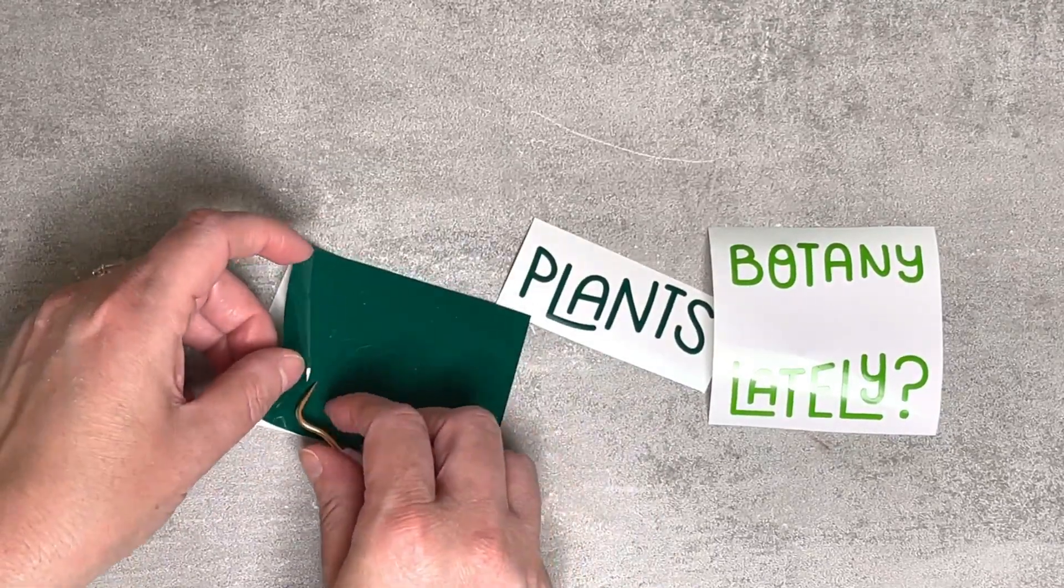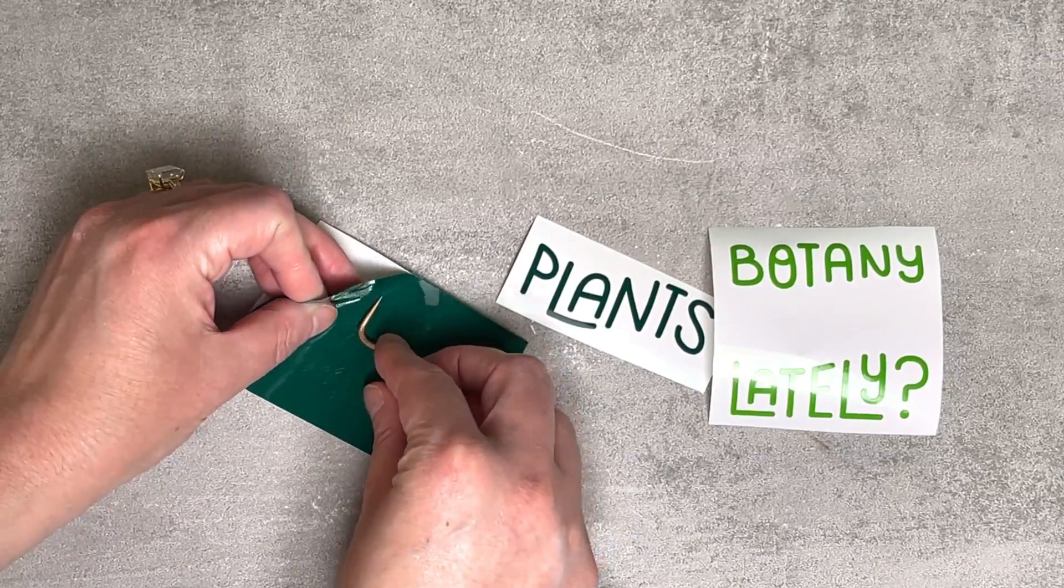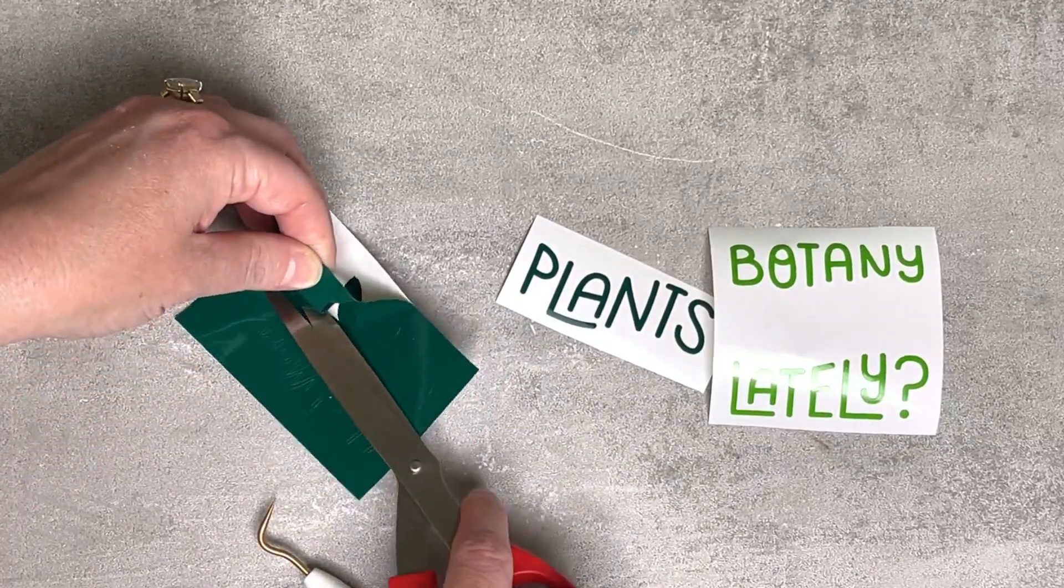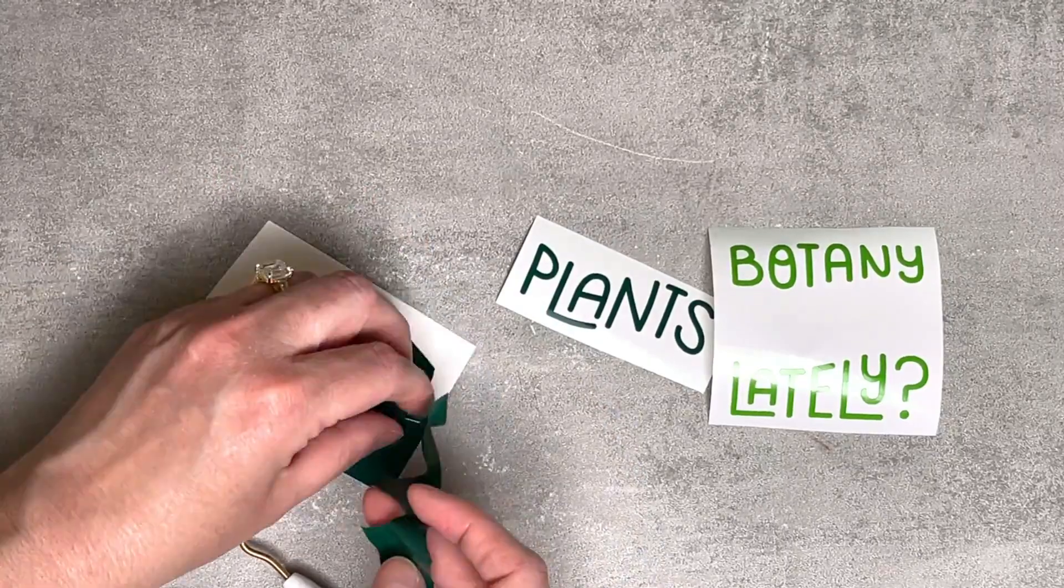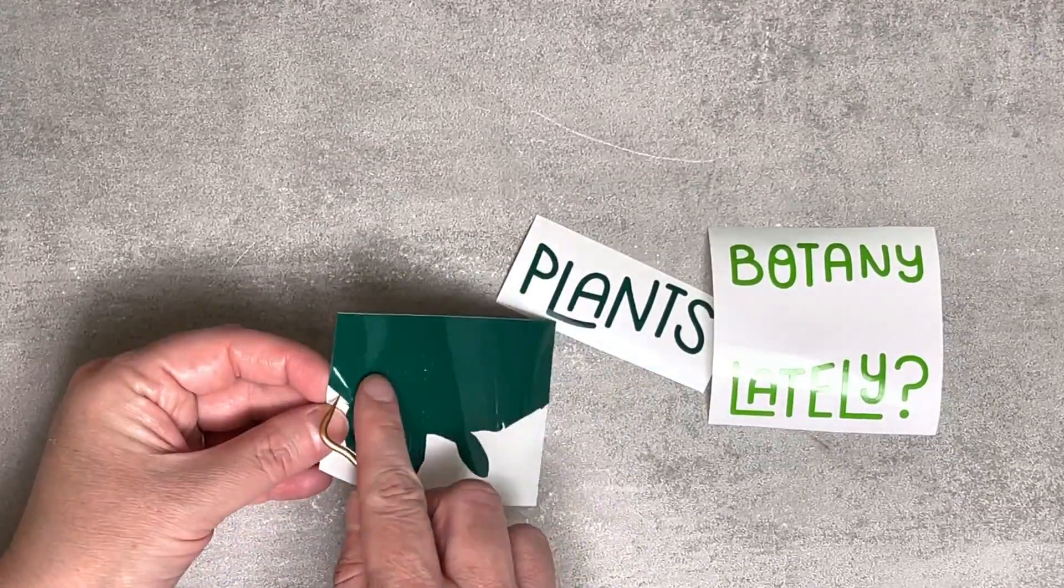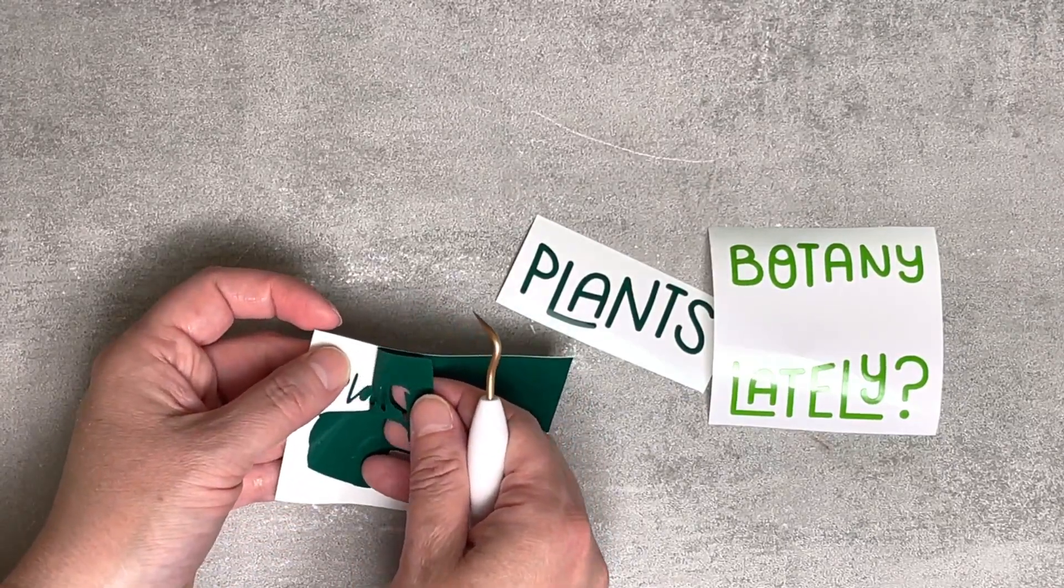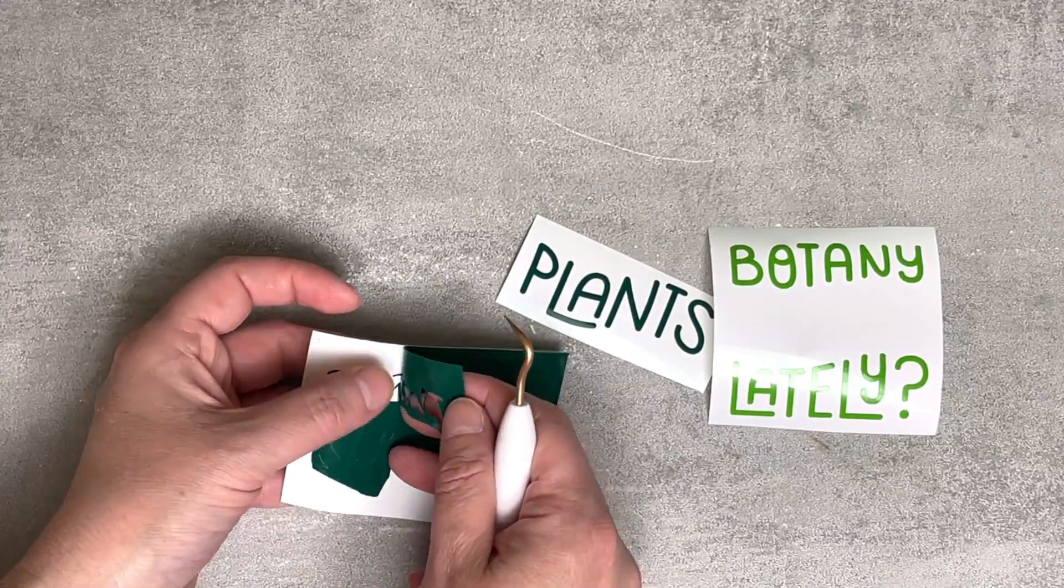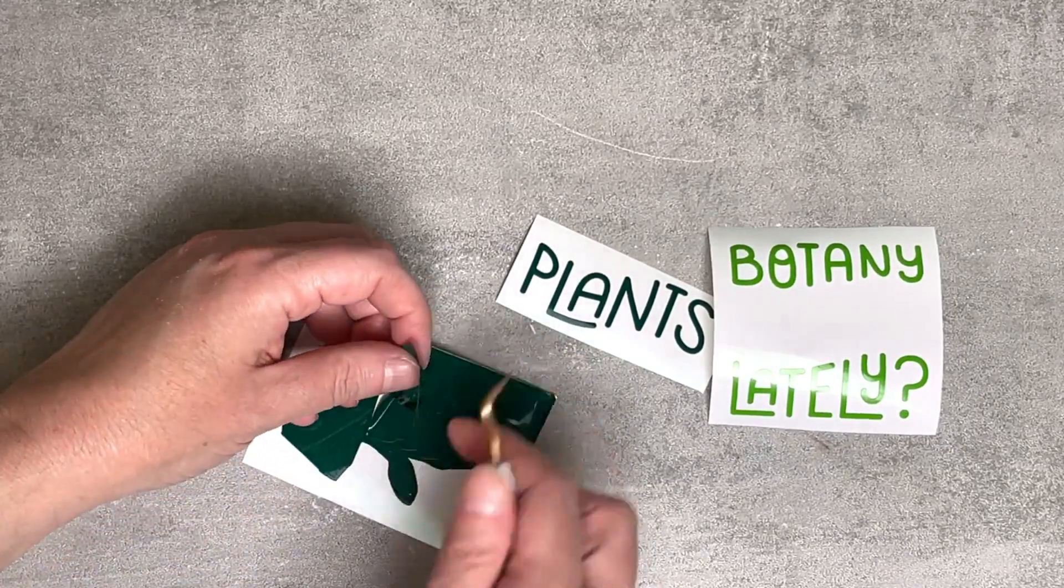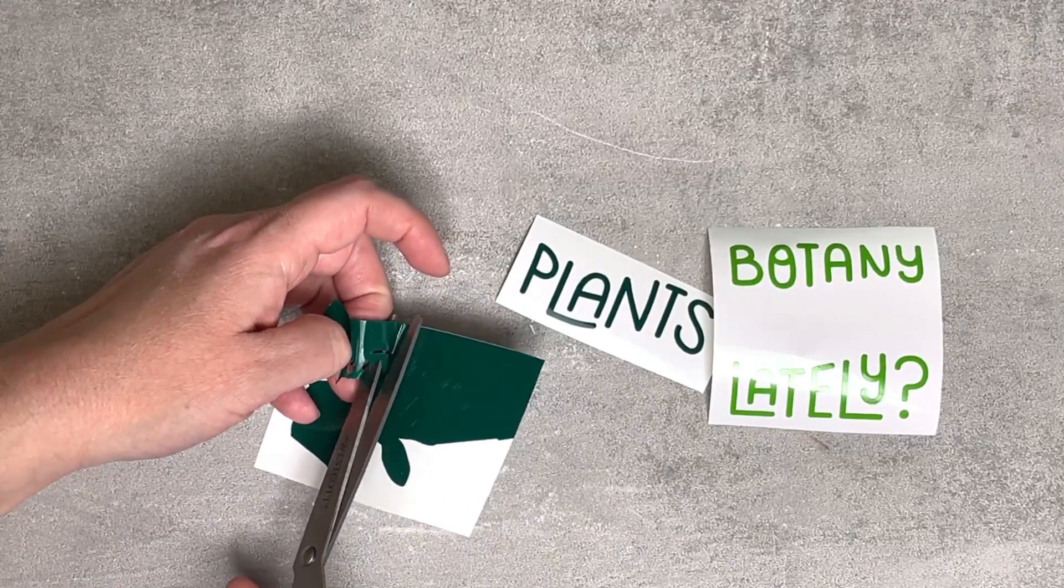Okay, this one has a lot of tiny pieces. So I'm definitely going to have to work slowly with it. In fact, I'm going to weed the plant first. I think that's going to be the easiest part to start with. I'm going to start working on the letters here, working very slowly since they're so tiny. It's rocking back and forth with the vinyl. So if there's any tension on it, that's where I'm going to stop because that means it's time to cut it away. So cut that off.